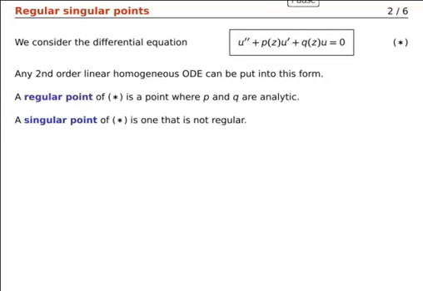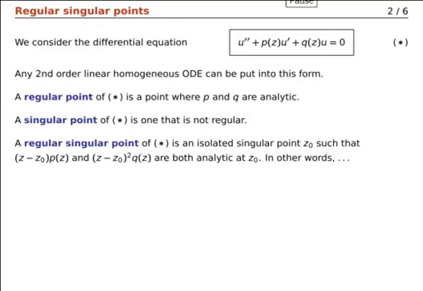The whole idea of the method is to expand in a series about points where one of the coefficient functions is singular. So we need a couple of definitions. A regular point of this differential equation is a point where p and q are both analytic. That means both those functions are continuous, can be differentiated any number of times at that point, and equal their Taylor series about that point. And pretty obviously, a singular point is a point that's not regular. In other words, either p or q or both have a singularity at that point.